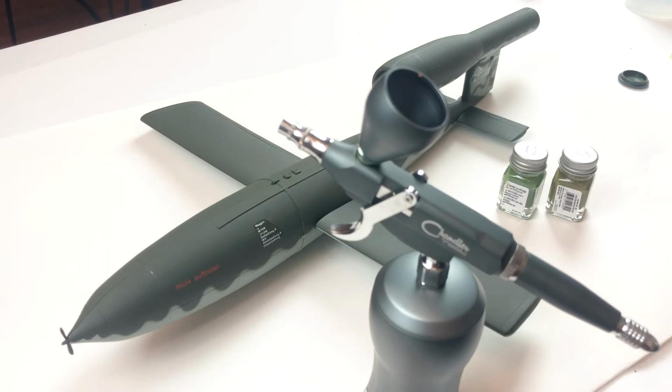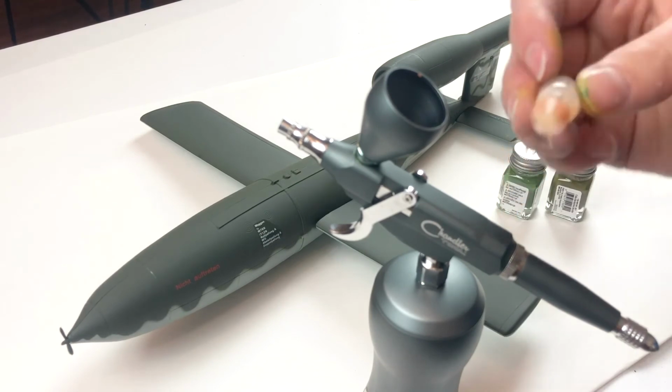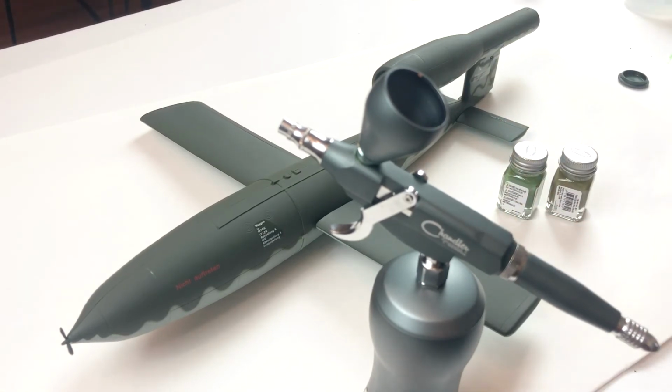I also want to use this thinner to clean the dropper out. So I put a little bit of that cleaner thinner into the dropper here, and I'm just cleaning it out, squirting it. If you're wondering what I'm doing over here, that's what I'm doing. Making sure my little eyedropper is clean. I don't like for it to get dirty. Okay.